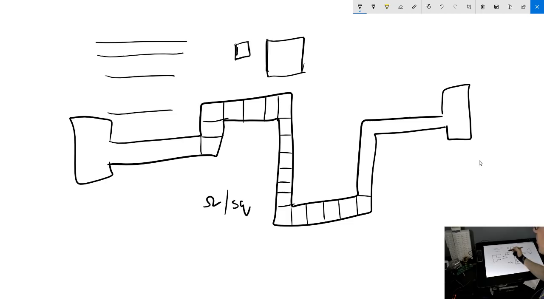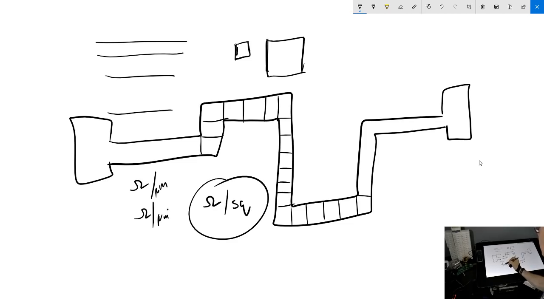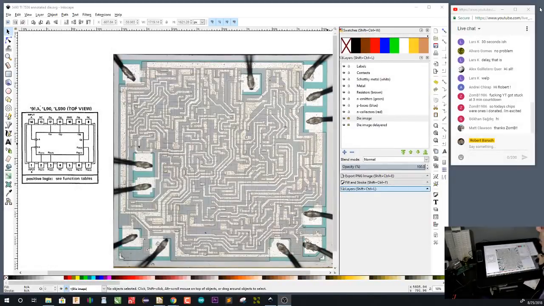And of course, if you do both at the same time in proportion, your resistance is going to be the same. That's why you're going to see ohms per square instead of ohms per meter, or ohms per micrometer, or ohms per micrometer squared. No, it's just ohms per square. Okay, and I think that's all that I wanted to draw.